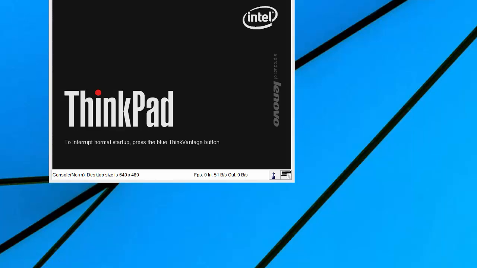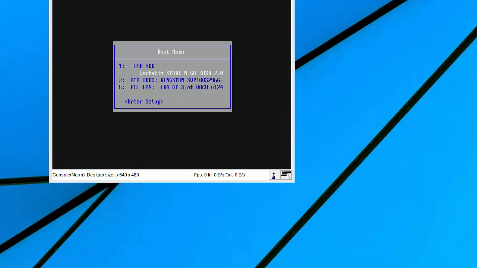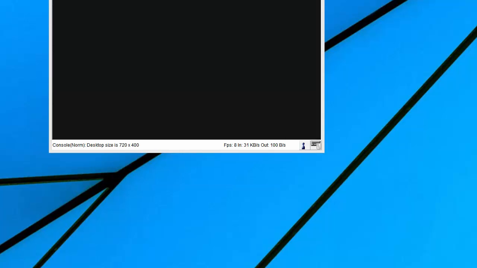And I need to get ready on F12. Preparing boot device list. You might have seen that very briefly. Now I'm ready to pick the Verbatim drive that we built there. That's just a thumb drive I had lying around. And it's going to take a little while to boot off that recovery media. We'll see how that goes.